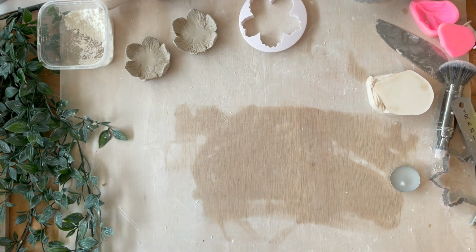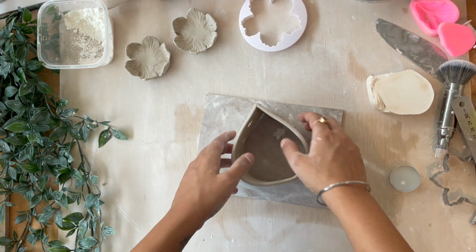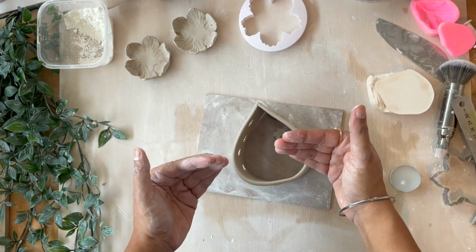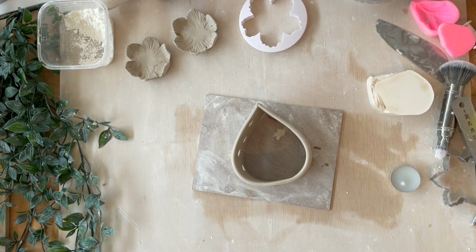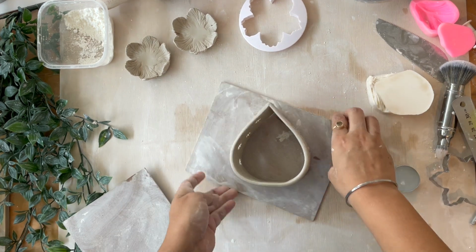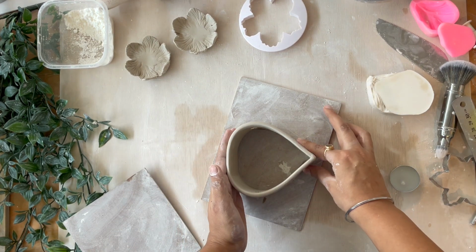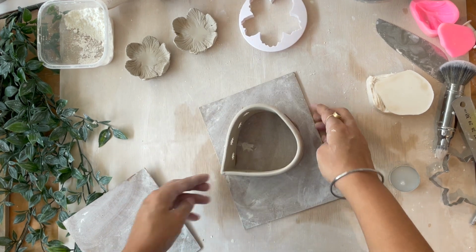Now I'm going to bring back my teardrop tea light holder. This is still soft. I still can't lift it. It is going to flop. If I lift it, it is going to press. So what I'm going to do here is, I don't want it to dry out completely before I attach the flower. So there is a way to do it. I'm just placing it here so you can see. I think this is a better idea. Okay, let me just place it like this.